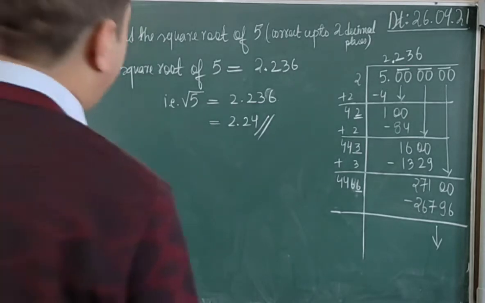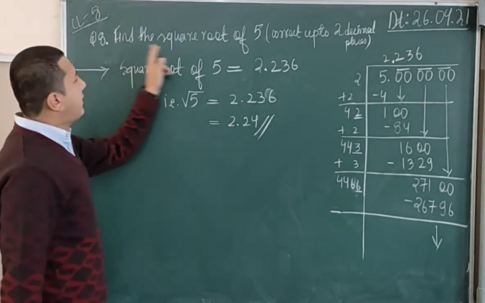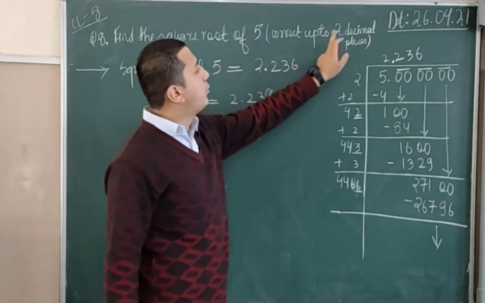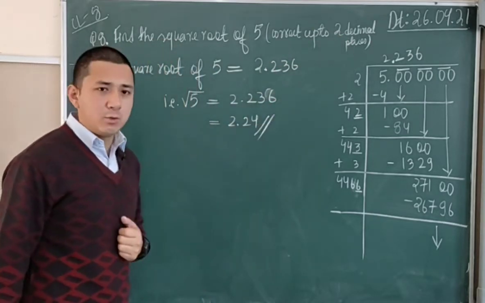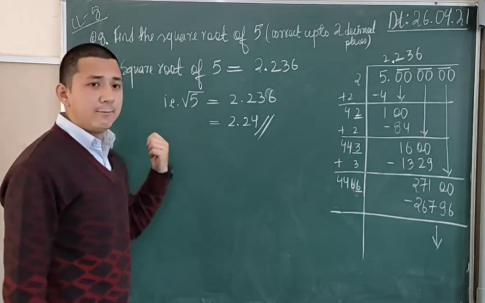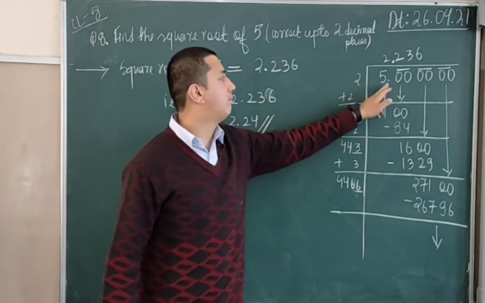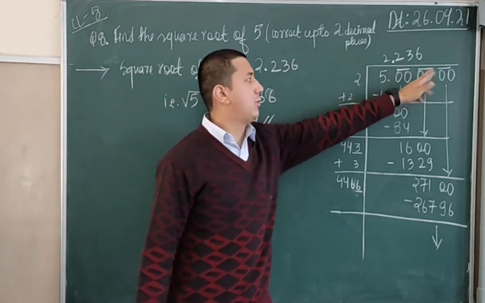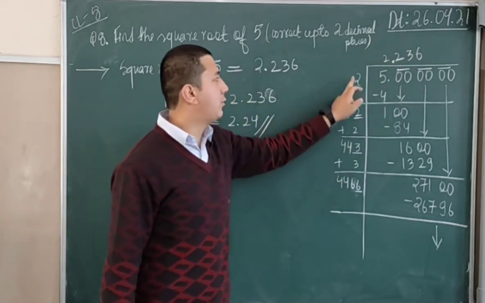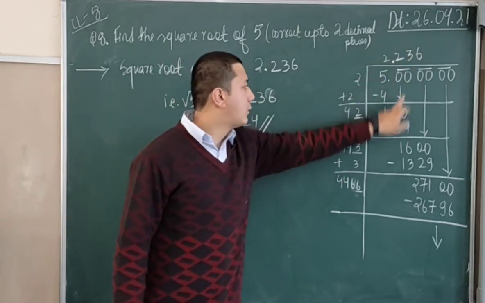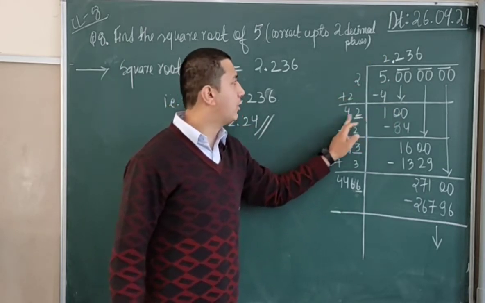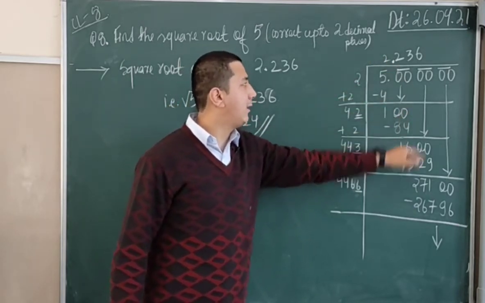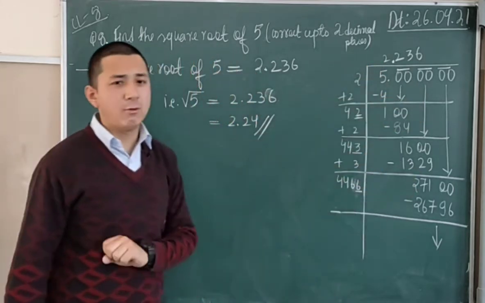Alright, let's proceed. The next question, number 8, is find the square root of 5 correct up to 2 decimal places. Same type of question. The previous one was root 7, this is root 5. So root 5, what will you do? 0.000000, in pair form, start with 2. 2 2s are 4. 1, so 100. 2 plus 2, 4. Which number? 2. 42 into 2 is 84. Subtract, 16, 00. So the whole calculation is out here.